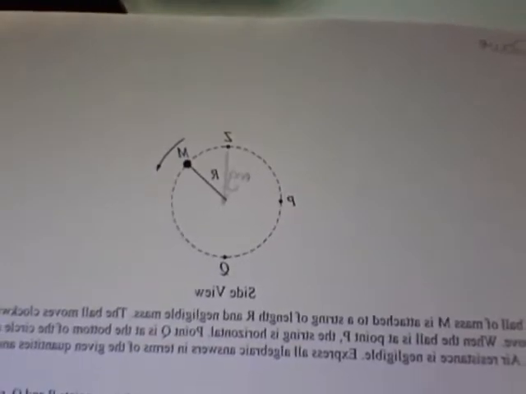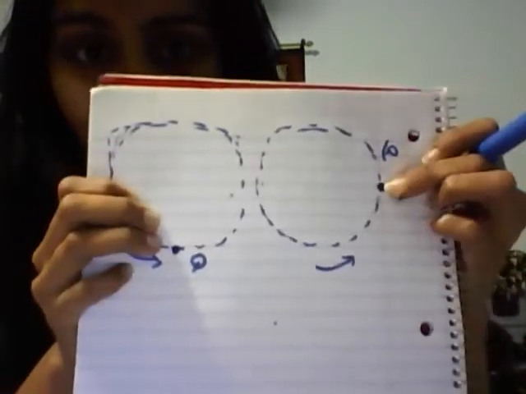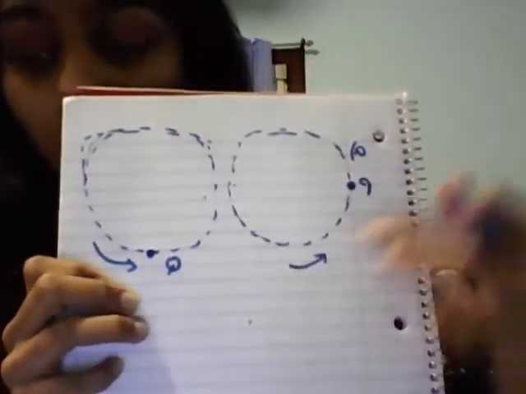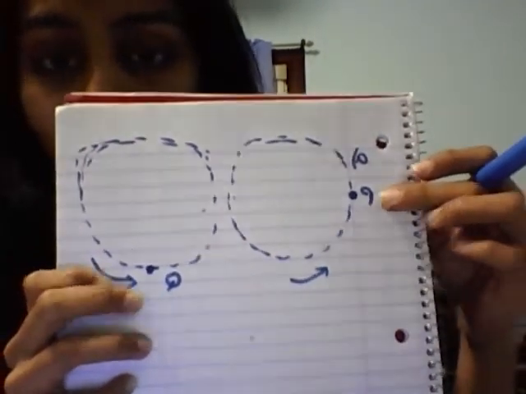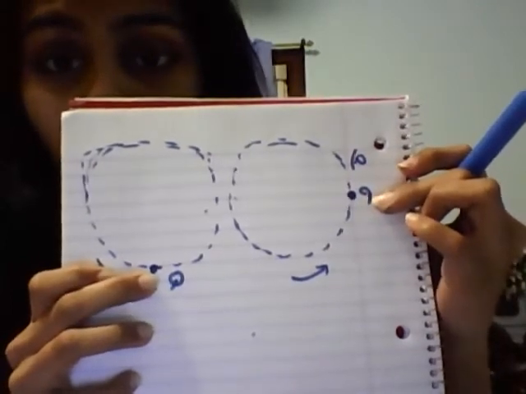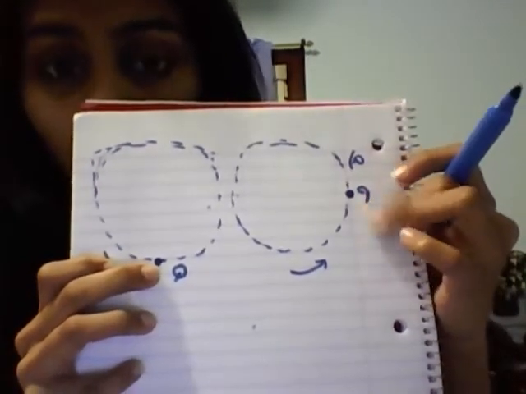So there you go. That is the vertical circle that the ball is moving in. Alright, so we're going to get started. A says, on the figures below, draw and label all the forces exerted on the ball when it is at points P and Q respectively. Alright, so I drew that out. At point P and at point Q, they want to know what forces are being exerted on the ball at this time. In both points, the ball is going to experience tension from the string and weight. Weight is always going to be pointing straight down.